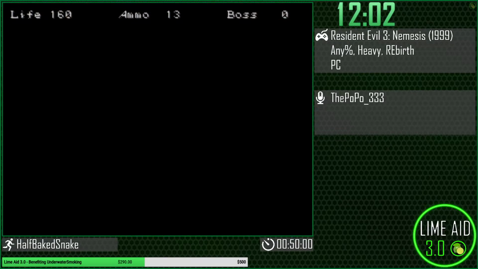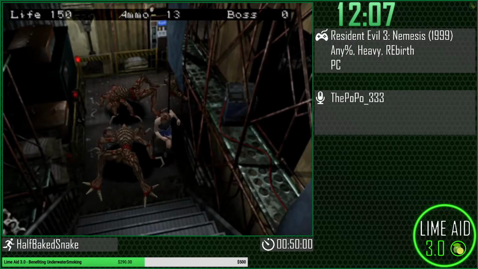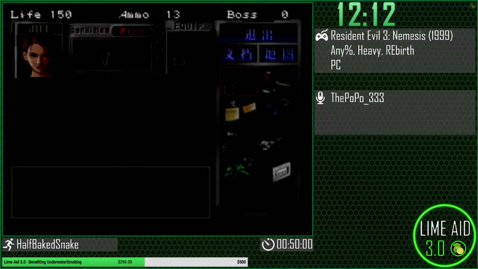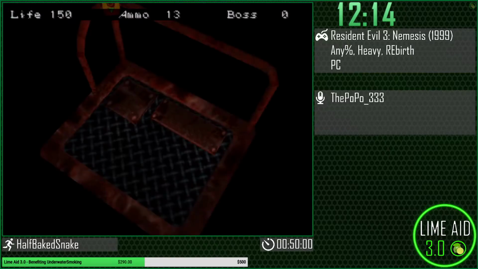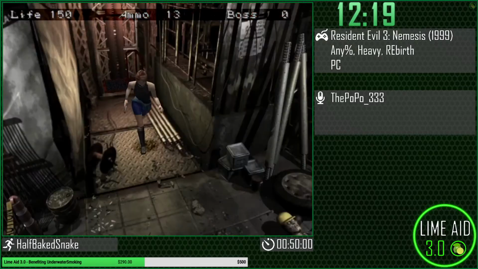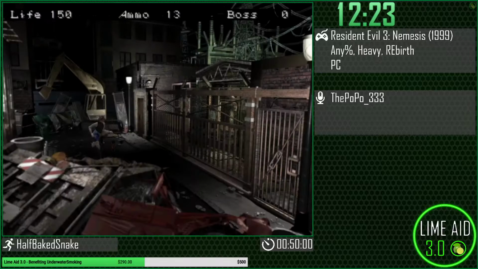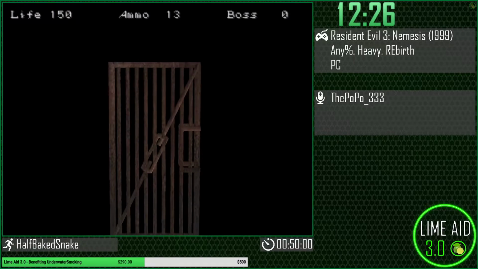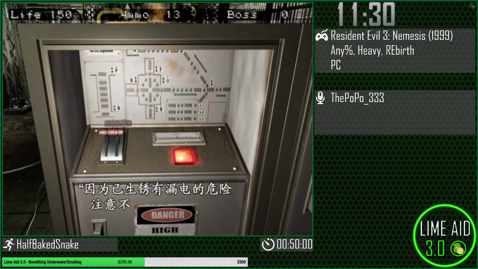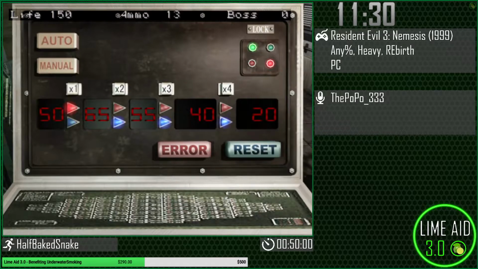Okay, now we're gonna backtrack all the way close to the start. After this, actually, I almost forgot about this part. He's gonna get the fuse first. Now, this is one of the few puzzles that don't have RNG. It's always the same solution. I'd say this is one of the most technical rooms in the game. Movement-wise, definitely.